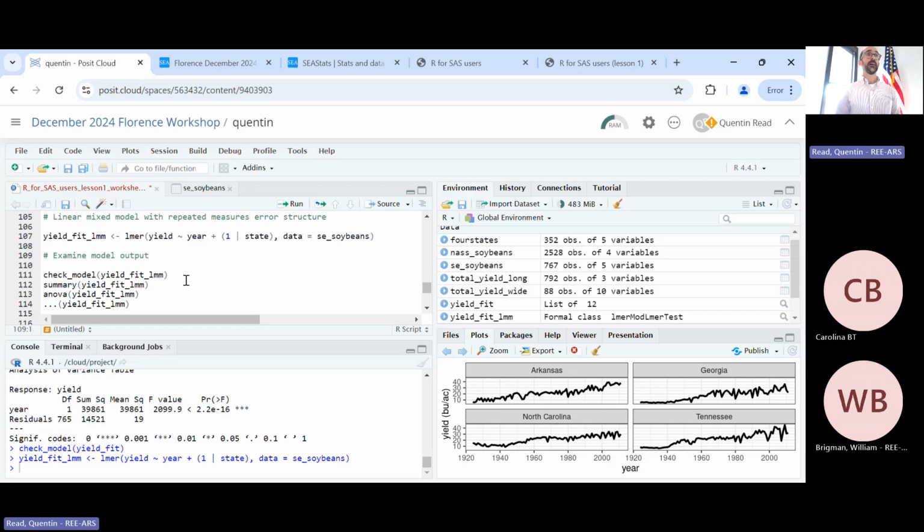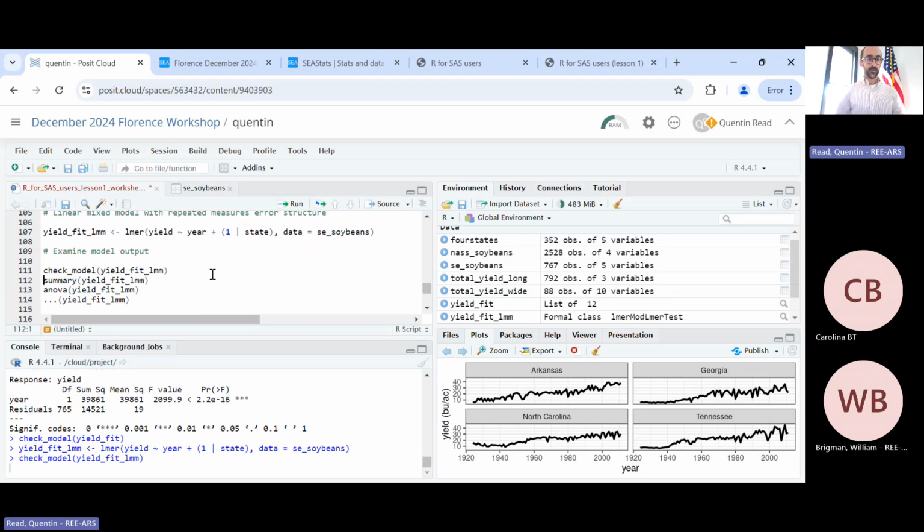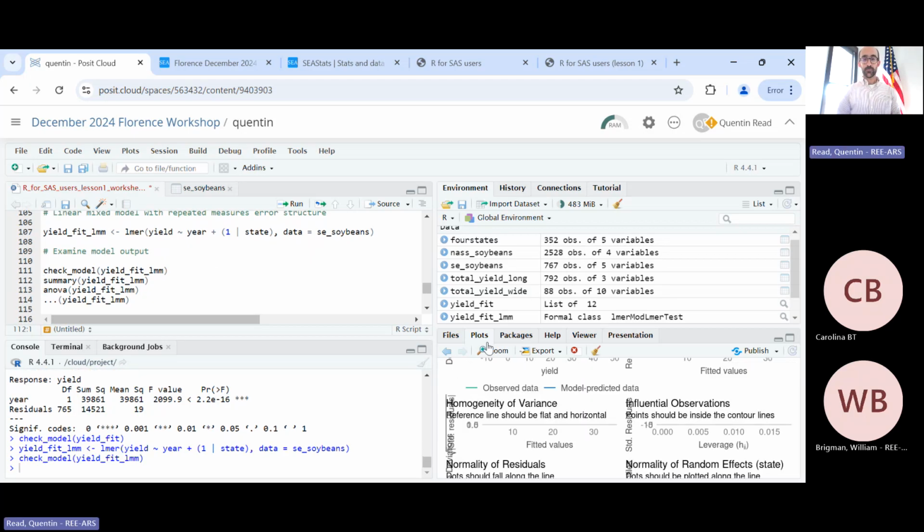Okay, everybody with me on this? And now we can also do our diagnostic plots for this one as well by doing check model. And we see a similar situation of basically linear. Again, the variance isn't perfect, but that's not too bad of a deviation for us. It's going up, but not by much, and it looks normal as well. So we're good there.